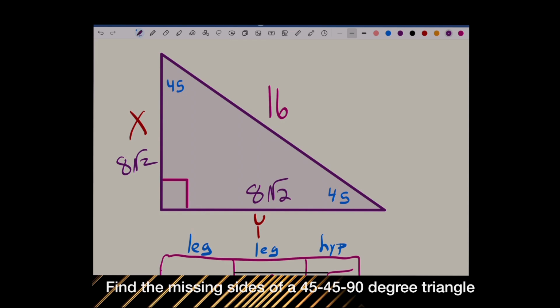Well, it always works, but it really works well when your hypotenuse is a nice number, like 16 or 10 or 20, where that number is easily divisible by 2. Because if it's 20, it's 10 times the square root of 2. If it's 10, it's 5 times the square root of 2. If it's 60, it's 30 times the square root of 2. But what if it's 15 times the square root of 2? Now it's not so easy to do anymore. Okay, so when it's a whole number, this half times the square root of 2 really, really works well.